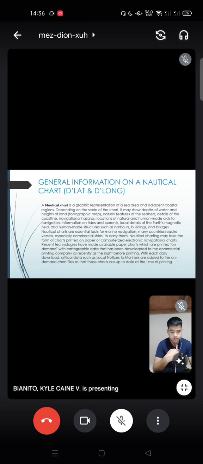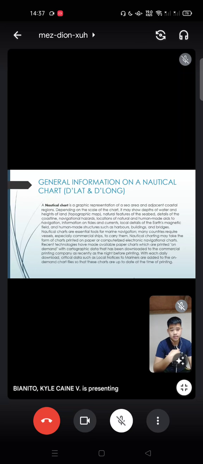Recent technologies have made print-on-demand paper charts possible, which are printed on demand with cartographic data that has been downloaded by the commercial printing company as recently as the night before printing. With each daily download, critical data such as local notices to mariners are added to the on-demand chart files so that these charts are up to date at the time of printing.